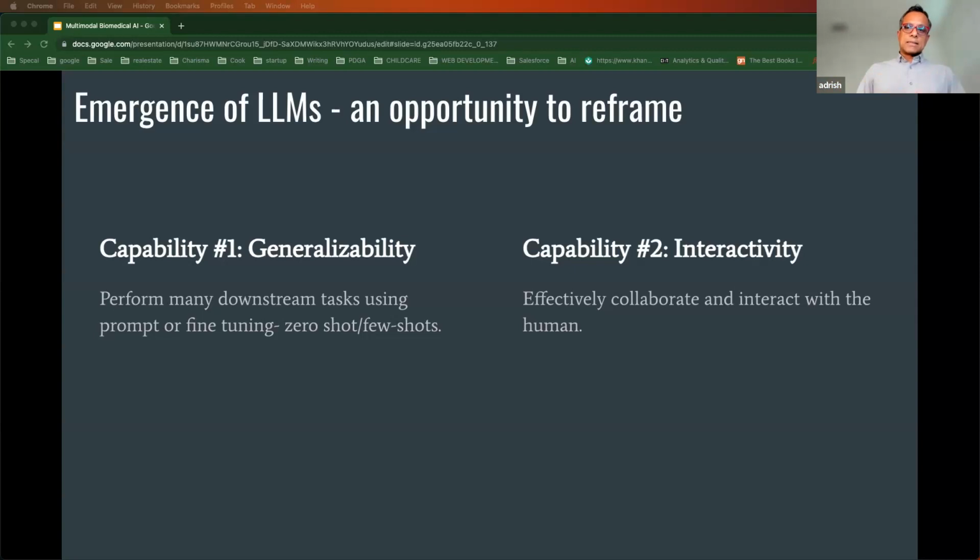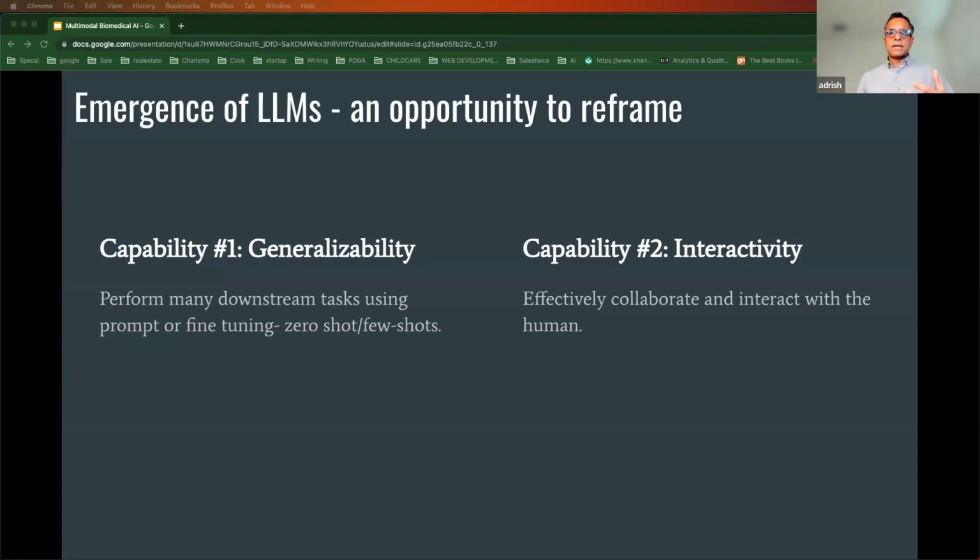One of the things that large language model architecture provides is generalizability. I've done many experiments, and a lot of people have done these experiments over the last 6 months, showing that just using prompting and fine-tuning, you can use this LLM for multiple different tasks, which is very powerful and saves a lot of cost and money for deployment of the system. And the second thing that is really important here is the interactivity.